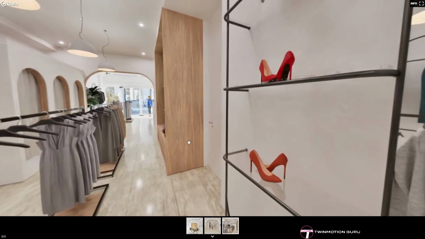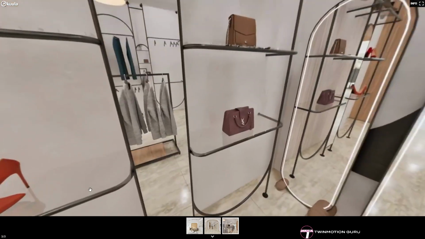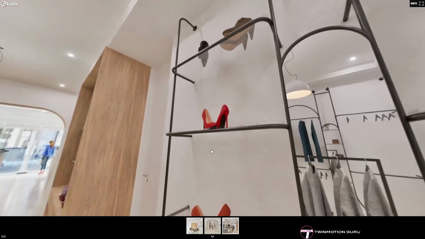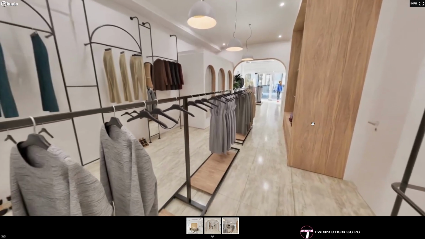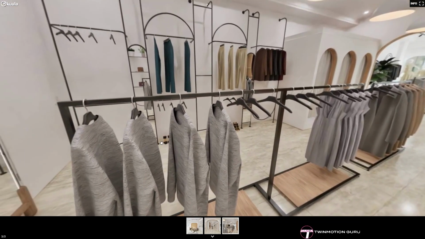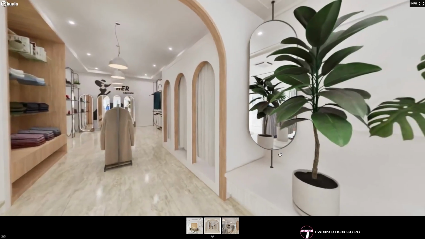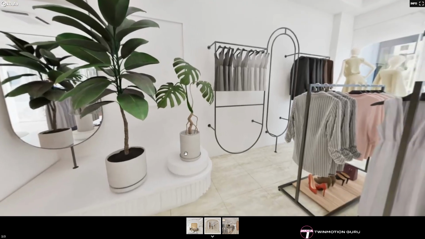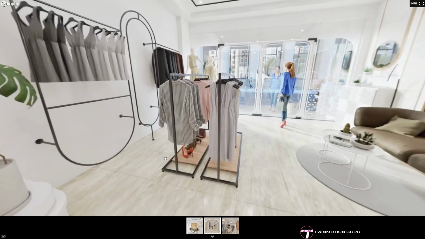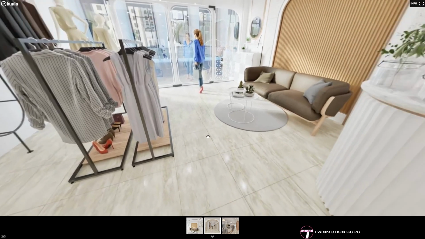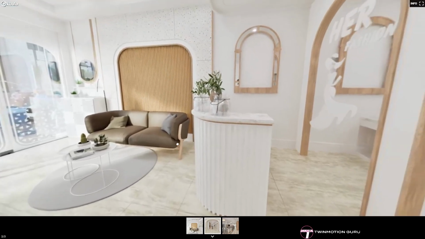concept and virtual tour only because there are a lot of people that are not able to use the Twinmotion Cloud, because they don't have a Twinmotion commercial license, and without it they can't use the panorama set that is really useful.